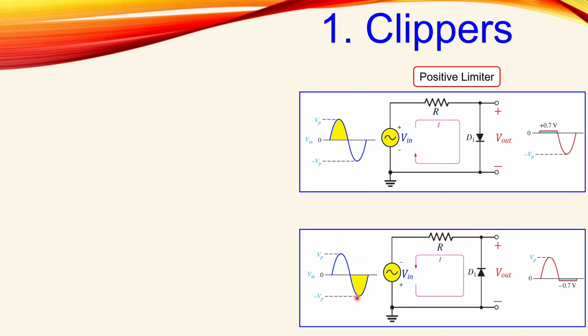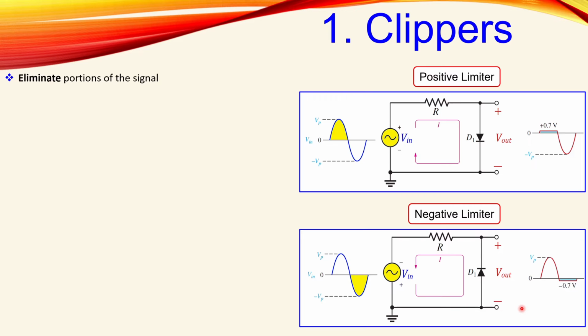But when you go in the negative cycle, which is the second half of the cycle, then it will be positive here and negative there. Then the diode is conducting, and then you get actually the reverse operation of the positive limiter. And then you have minus 0.7, of course, measured from this side. And you have then this clipping. So the clipping is sort of the clips or cuts off part of your input voltage. And these are called the negative limiters.